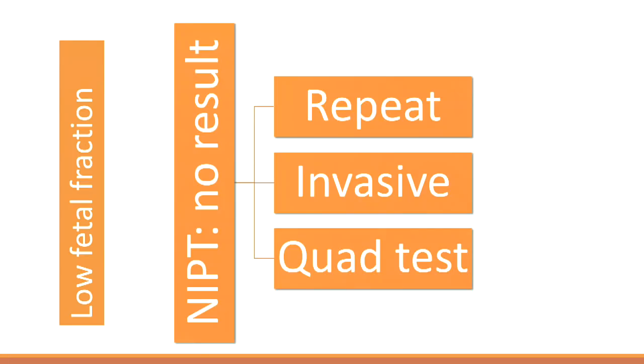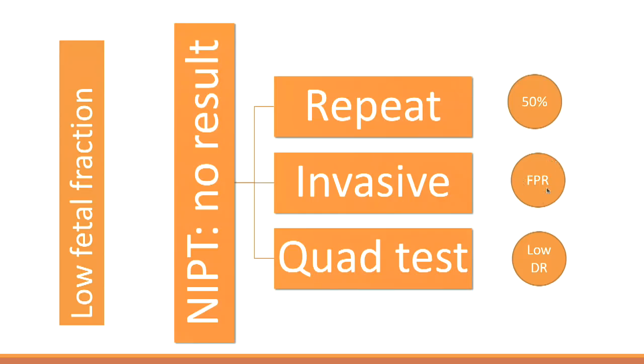So, when you have low fetal fraction and you have no result on NIPT, what are the options available to us? We can go in for a repeat NIPT, but then you already know if the karyotype is abnormal or if the mother is obese, you would still not get a result. You can then go in for invasive testing if you get a no result on NIPT, but then what would happen? Your false positive rates would be very high. Think about all those 3000 euploid fetuses with no result on NIPT.